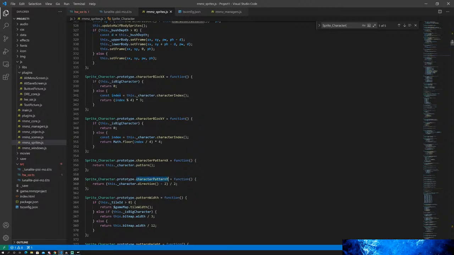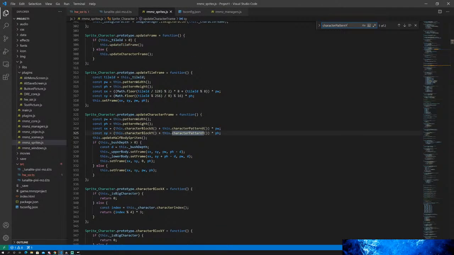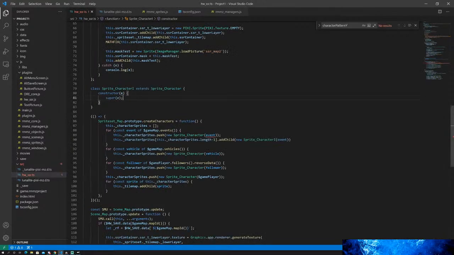And we're just going to, I think all we really need to do is modify this one. Well, we'll try it though.